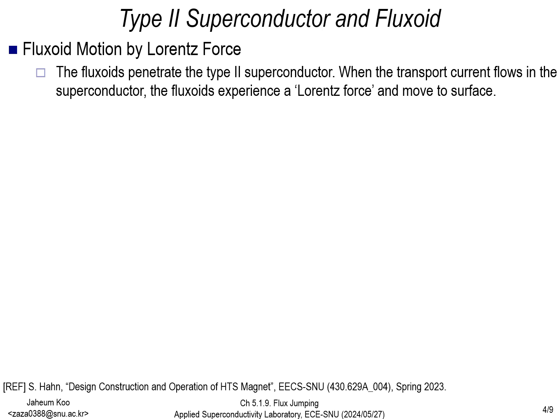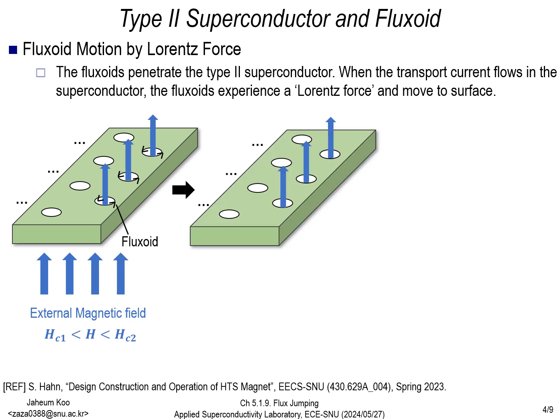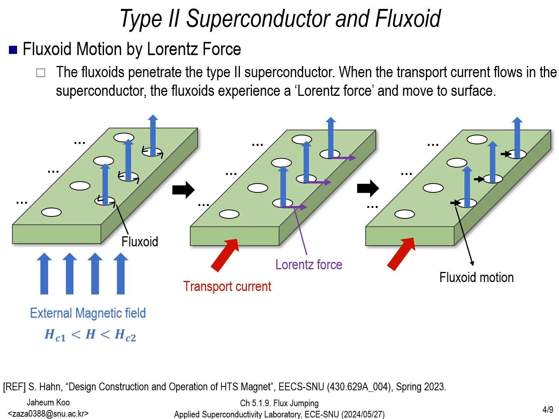Type II superconductors allow magnetic flux to penetrate internally, forming fluxoids. When current is applied to such superconductors, the Lorentz force acts on the normal electrons that make up the fluxoids. The motion of fluxoids induced by the Lorentz force generates an electric field, which in turn produces energy and causes a rise in temperature.